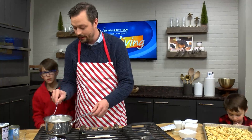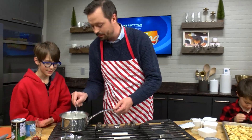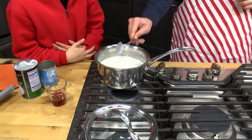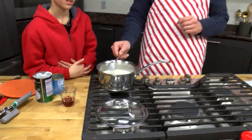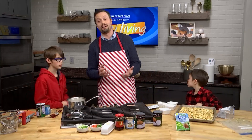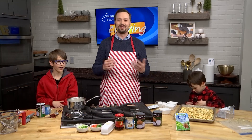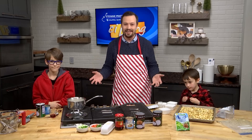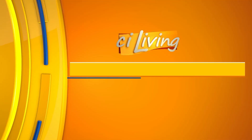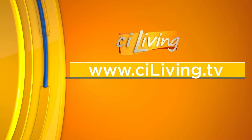This is coming along nicely here, Liam. Good job with the soup — you can see it's starting to warm up. It does look yummy. Everything is looking really good here in the CI kitchen, and it looks like my helpers have a good handle on things. Still ahead, we're going to give our Christmas cooking here a taste. In the meantime, we're going to post this full recipe on our website at ciliving.tv.